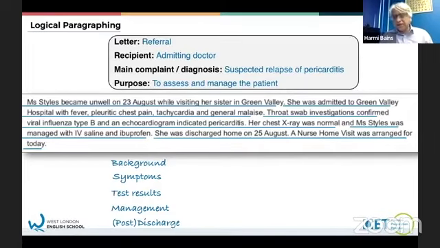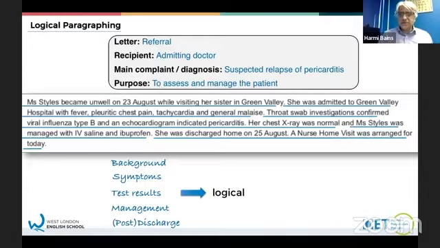When you think about the paragraph like that, you can see the logic. It started with the background, then it moved to symptoms, test results, how the patient was managed, and then discharge. There's a logic there, and that's really what they want with OET. And you really need to think deeply about your paragraphing. You're moving case notes around. Remember, don't just copy case notes in order. In OET, you're going to have to really think about case notes, what is important, and you need to move the important information towards the top. And you need to create logical paragraphs. So this is one example of a paragraph, and you can see how it's been arranged so that it's logical.